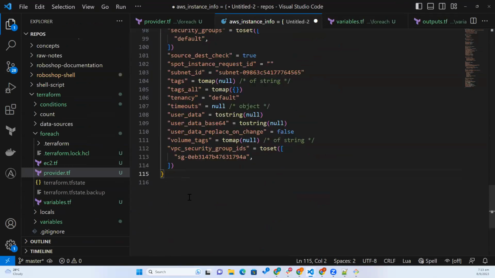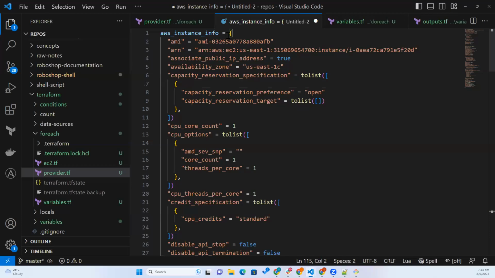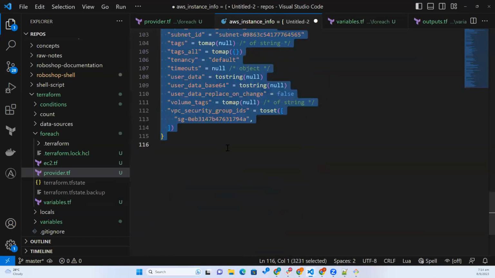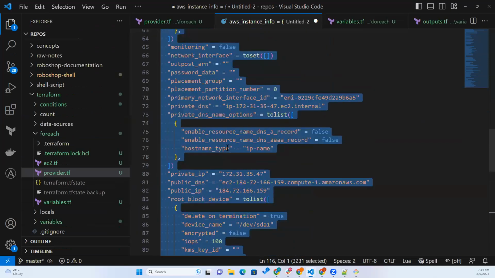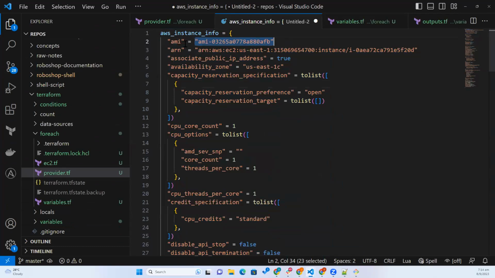Yeah, this is JSON. But if you just think this is a map, okay? This is not a list. A list always starts with a bracket like this. A map always starts with a brace like this. So this is the key, AWS instance info is the key, and this is the value generally. But if you consider this as a whole, this is the map. Inside this, again, you have key value pairs.